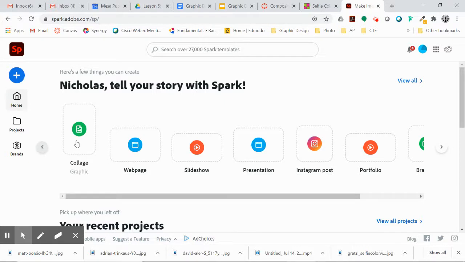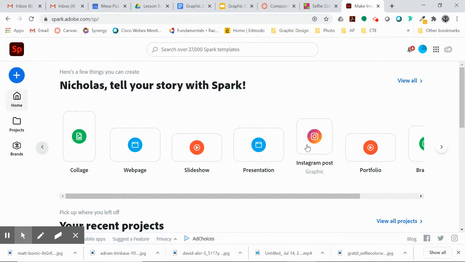So you can create a collage of photos. What's nice about this too is if you guys start creating really awesome photos, which you will throughout this class, and you want to post them on your Instagram, you can create collages through Adobe Spark. You can put text on it and you can create them and get them ready to go. So there's an Instagram post. So you can set up your work or a collage of your work for social media from this as well.